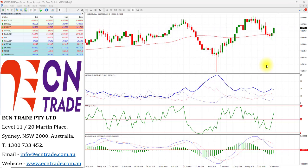Overnight, the Australian dollar bounced back and away from the key level of 66.50.55, which is also in line with the 60-day moving average. From the rebound, the market is now looking back towards the top side of its range, which is expected to hold around 68 cents, while the US dollar, which measures the greenback strength against a basket of 6 major currencies, fell from 101.60 to 101.28 overnight.